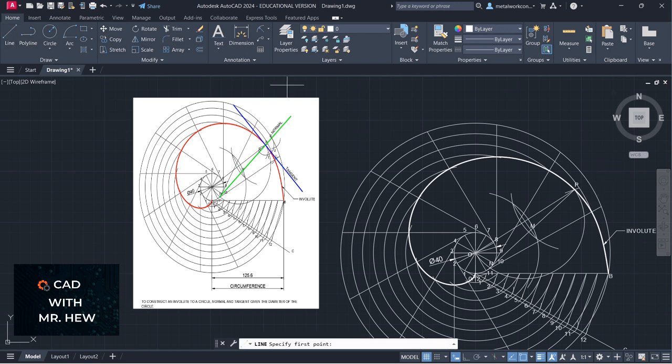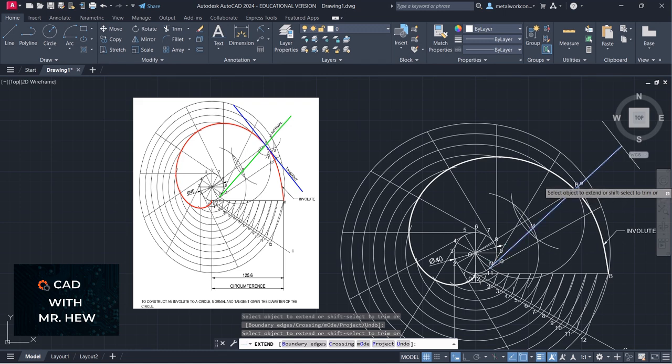So I'm going to extend the normal so I can label it for you. We're going to type extend, shortcut EX. I'm going to click on this line. Good, there it is, enter. I'm going to delete this line. It's not needed, it's not part of the construction.